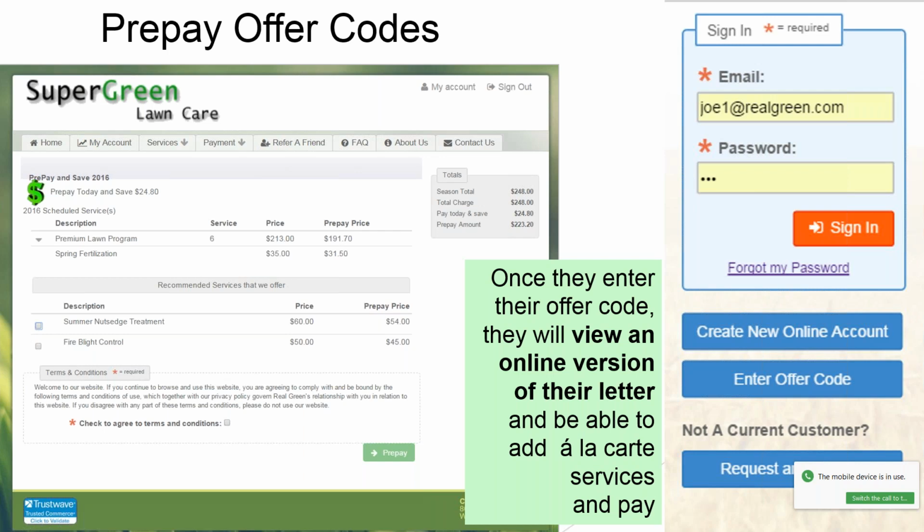Another thing that we added to the customer assistant website was the ability to put in your terms and conditions and get the customer to agree to those terms and conditions and digitally sign online. So we can capture a digital signature, IP address, and the date that it was signed, and all of that information will sync back into the software. So if you're in one of those states that require you to obtain a contract before you can service properties, then this would probably work out pretty well for you.